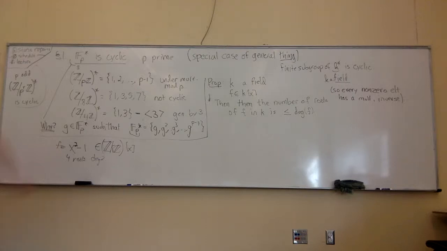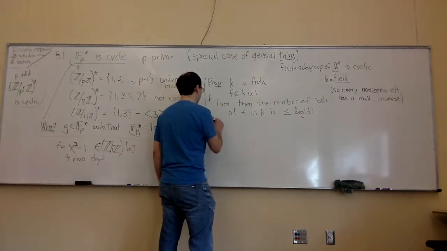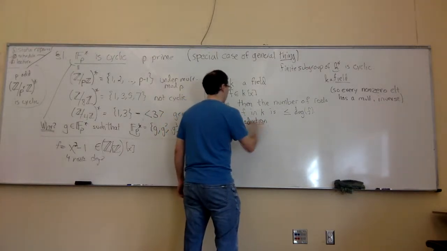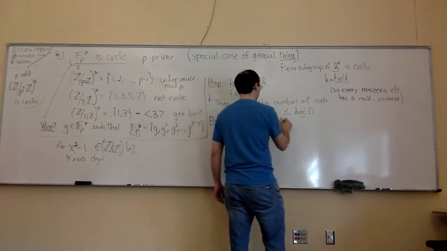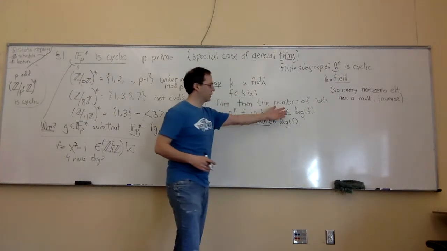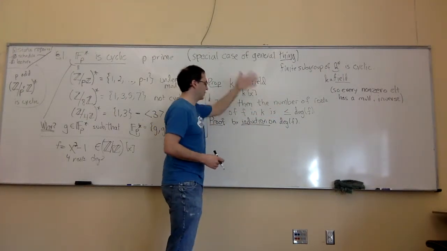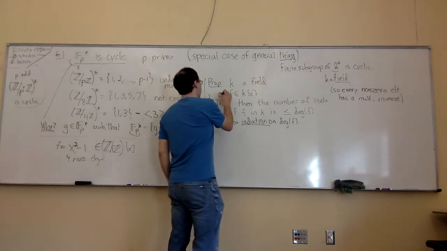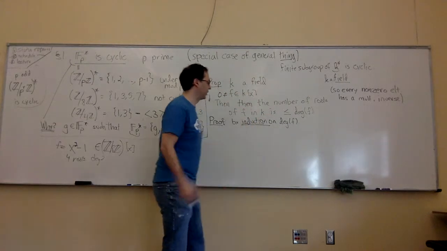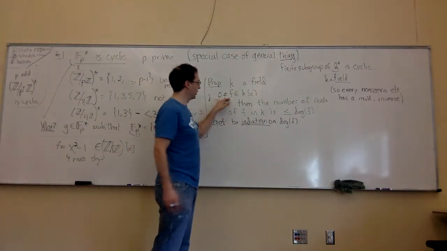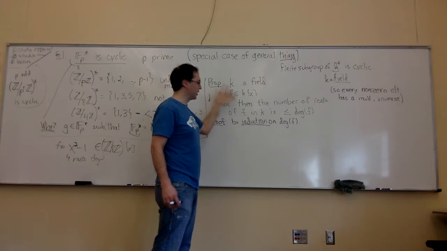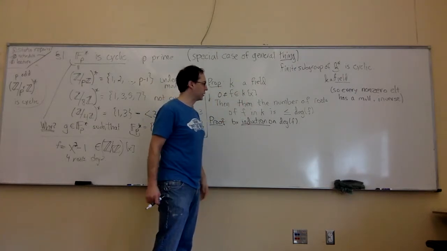So here's the trick. We're going to prove this by induction on the degree of f. If you have a polynomial of degree 0, this is not an empty statement. I'm assuming that f is non-zero. If f were the 0 polynomial, everything would be a root, but the degree would be minus infinity or whatever. So I'm assuming it's non-zero. If it's constant, that is degree 0, then it has no roots because it's a non-zero constant, and 0 is less than or equal to 0, so that's good.